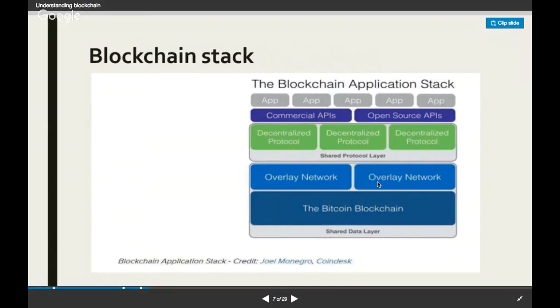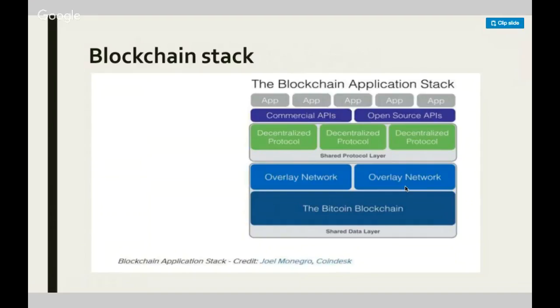Now, here you would see that there is an overlay network mentioned. This overlay network may be used in case, for example, you want to be anonymous. In that case, you can think of Tor as an overlay network to bring more anonymity to your access to the Bitcoin blockchain. But generally, Bitcoin can itself be an overlay network to access all the services or all the features of the blockchain. Examples of such stacks already developed on Bitcoin are OmniLayer, RSK or colored coins. More of it I can take in future sessions. But the similar parallels in Ethereum are present within the Ethereum stack. And in case of Hyperledger, as we will see later, they have their own stack, which is similar to this.